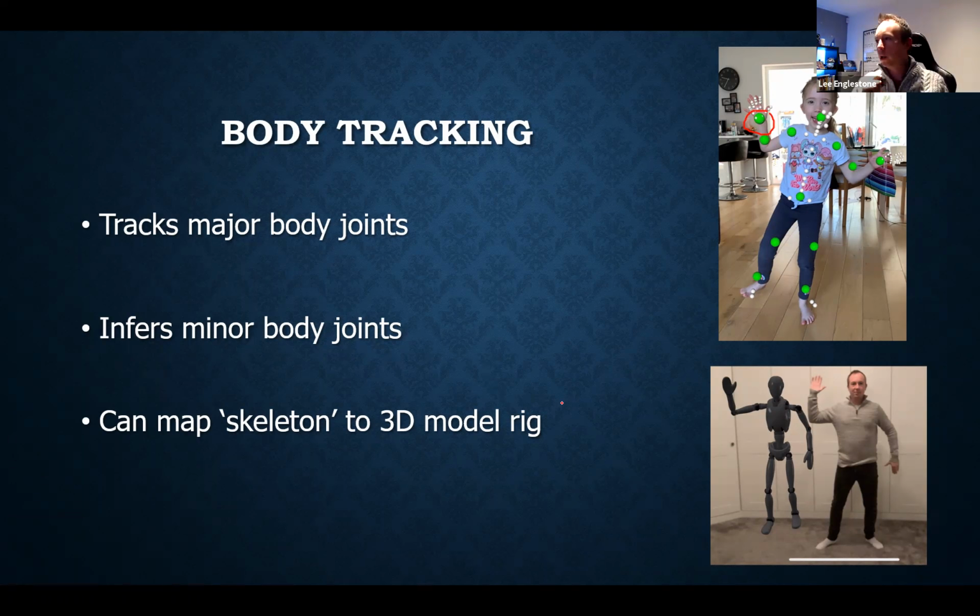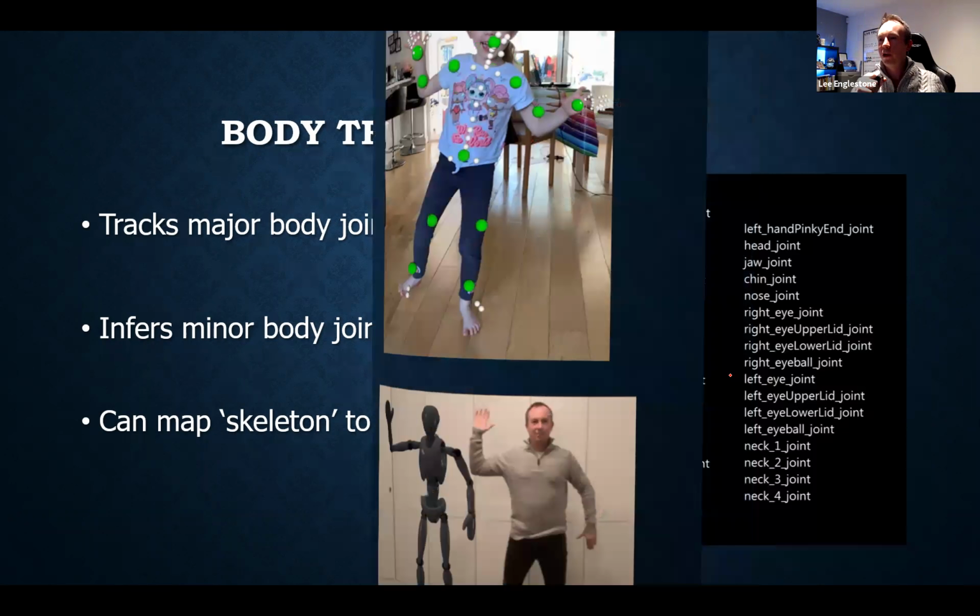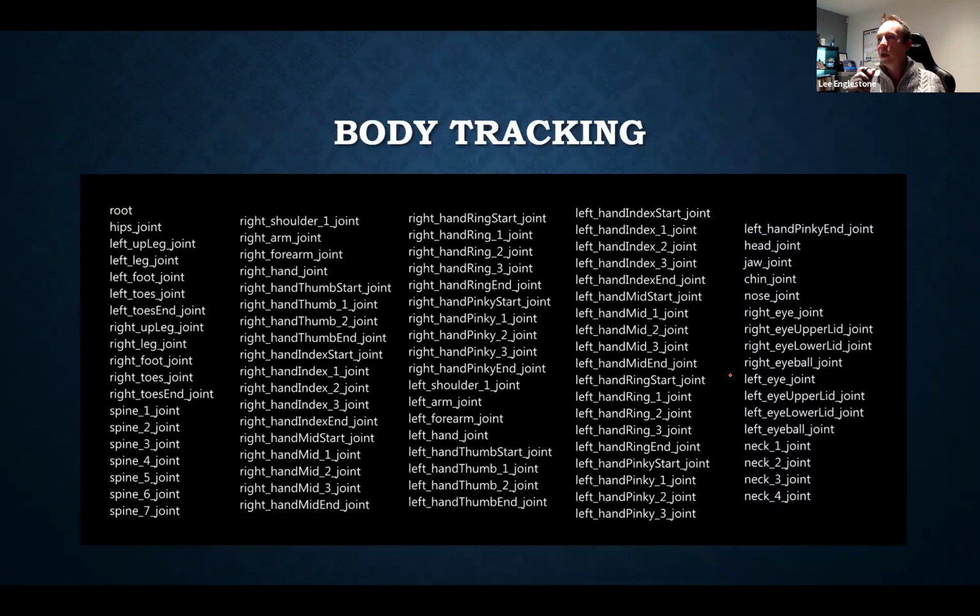The other kind of things you can do, which I've not done that much of, is you can get or create your own 3D models and assign different parts of those to the different body joints and almost rig them up. So when you move around, the 3D model skeleton moves around as well. I'll show the use cases for that. So these are the body joints that can be tracked. Like I said, there's quite a lot of them. Once it's tracking a skeleton or a body, you can request and say, right, what's the XYZ coordinates of any of these points, and you'll get them back, and you can do all sorts.